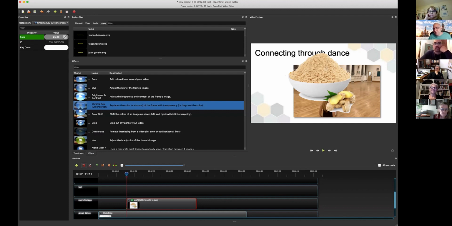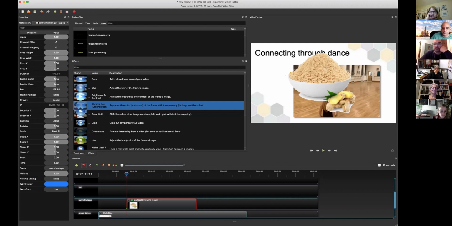You can do the same thing with a green screen, but this is in the wrong place. So how do I move this thing? I'm going to go back. I clicked back on the link, on the tracks, and I've only selected this JPEG. And now my properties are back. And now look, I've got all of these cool properties here. If I don't want to learn the properties over here, I can right click on it. I can say transform.